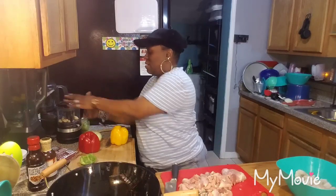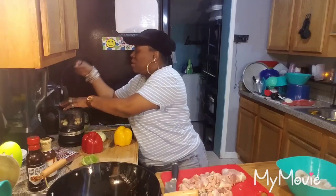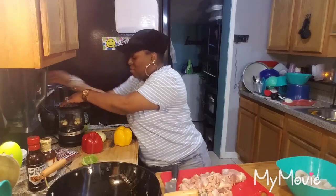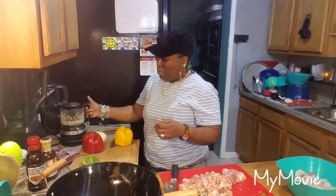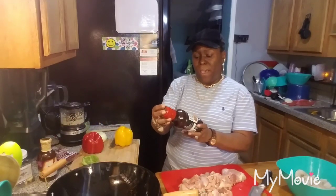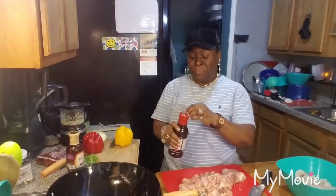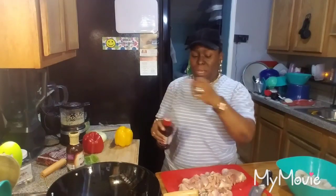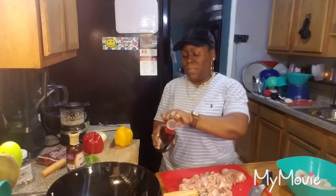So I got some garlic that I'm getting ready to toast. Now the recipes I looked at, they teach you how to make the Kung Pao sauce — well, I cheated. I went and bought some sauce. I have this one by Panda Express and this one by P.F. Chang's. I don't know the difference in them because I haven't opened them, never tried them. But we're getting ready to open these things together.